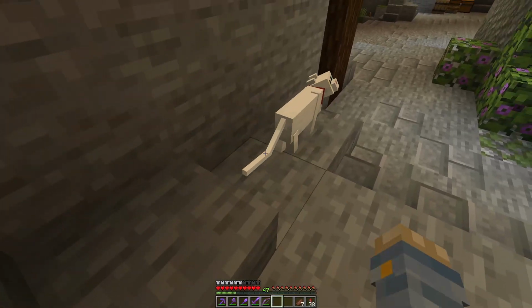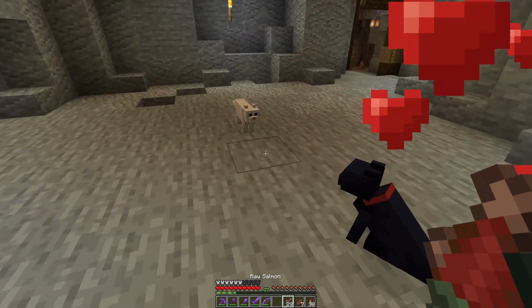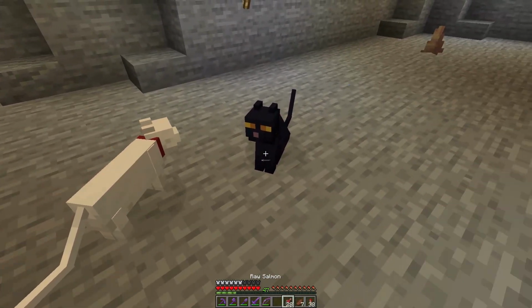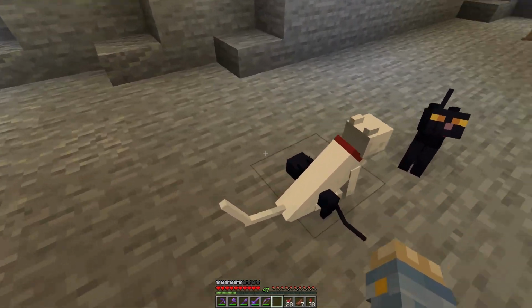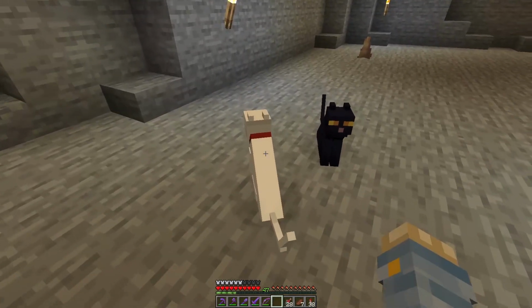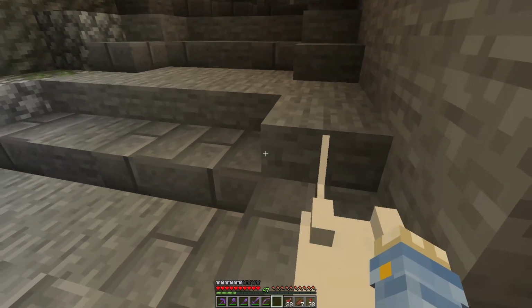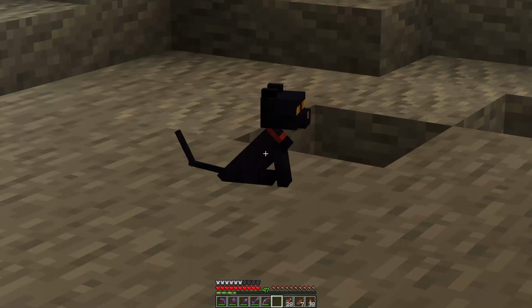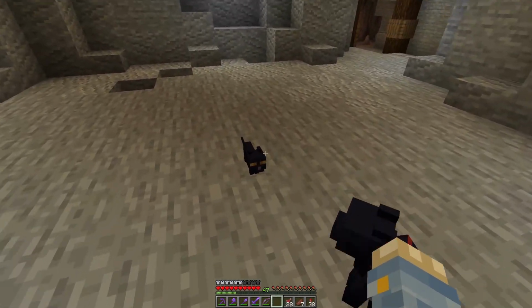I've got a white cat just here. Let's see if I can get a second black cat. Yes, we can. Please come back. Thank you. You, come here. Back to where you were. Perfect. Thank you. Why are the kittens so cute? Where have you gone? There you are. There you go.